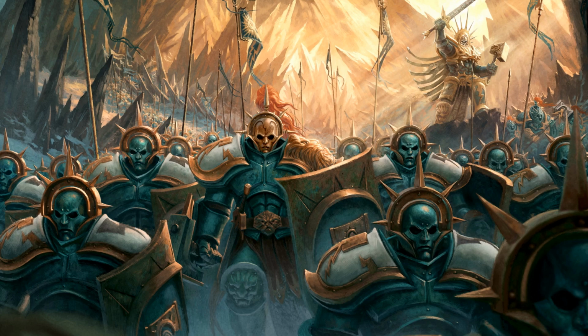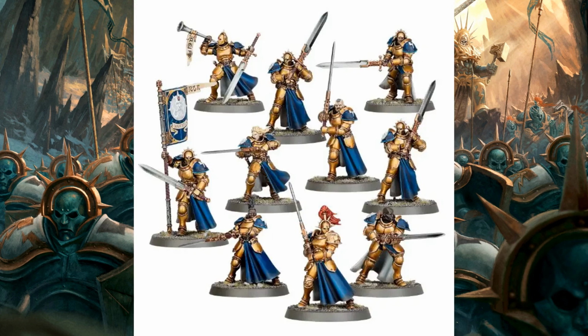Issue 67, though, we go back to the Stormcast Eternals. Now, obviously the picture shows 10 here, but we're going to get 5 Vanquishers. So 5 is a unit, 10 is 2 units, or a unit with reinforcements. Obviously with these as well, you can make them with the helmets or without the helmets. It's entirely up to you, but they carry these long handled blades which don't look like proper swords. Yeah, they're different, they're weird.